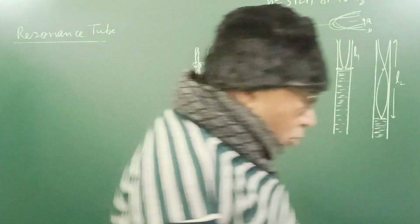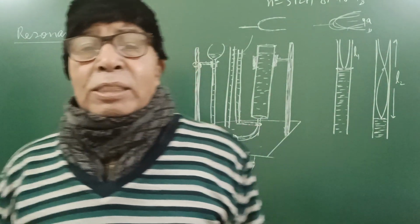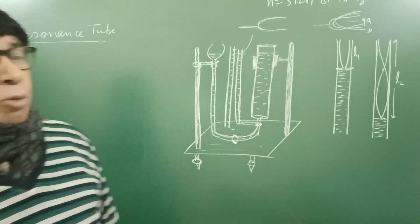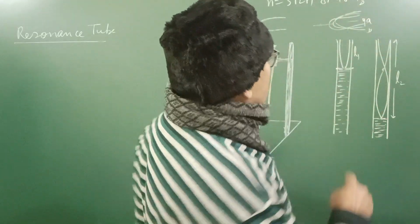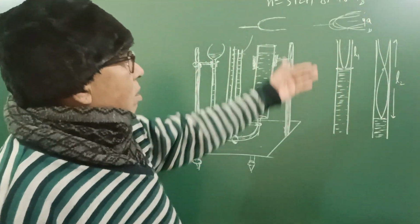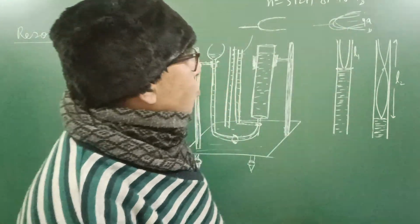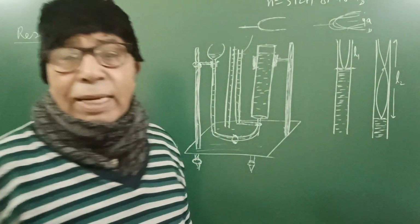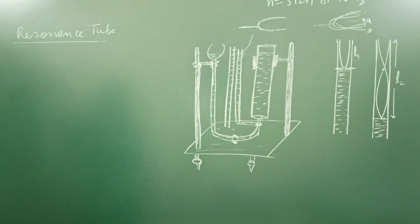Resonance, I told you, is the phenomenon of forced vibration in which the natural frequency of the oscillating body becomes equal to the applied periodic force. The air is compelled to vibrate due to the tuning fork, and the tuning fork sends periodically compression and rarefaction in the air column, which get reflected from this surface of water. The surface of water here acts as a rigid surface. And you know at this surface there is always a node.